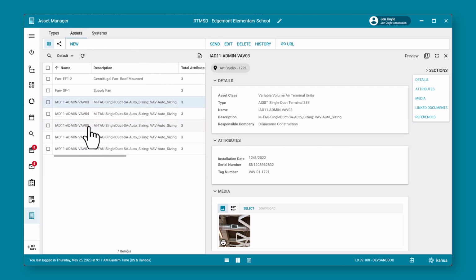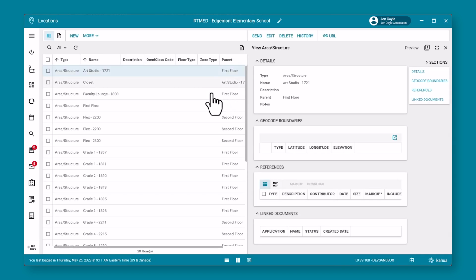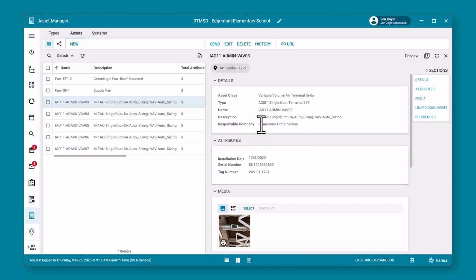As we collect all this information, one of the key benefits is being able to tag this information with specific details, like asset types and asset descriptions that link to specific areas, materials, and equipment on a job site to a specific project. Within the asset types, we're also collecting asset attributes from our vendors, which is a true time saver as work is managed. For example, Giacomo Construction is responsible for providing key pieces of data on this particular asset. When vendors log in and go to the asset list, they will only see the ones they're responsible for.